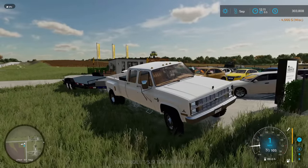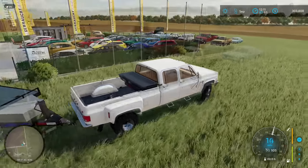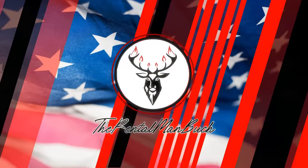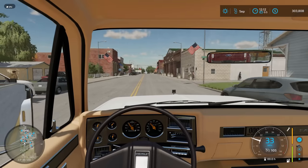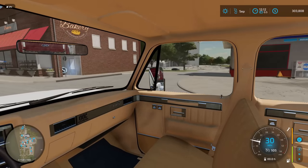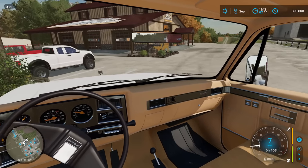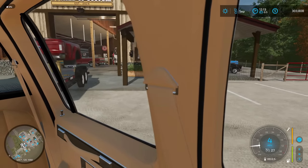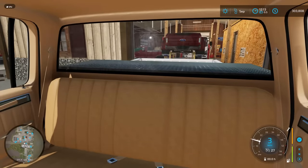Kevin's giving me the go-ahead that he is ready to go with the bed — let's get it loaded up and back to the shop. We will have to shift Daryl's priorities to getting this painted, as he is our lead painter. Kevin is our main mechanic, I am the owner and main marketer, and Cory handles all finances and computer work. Let's get the bed off the trailer and take a peek at what our old Isuzu looks like right now.